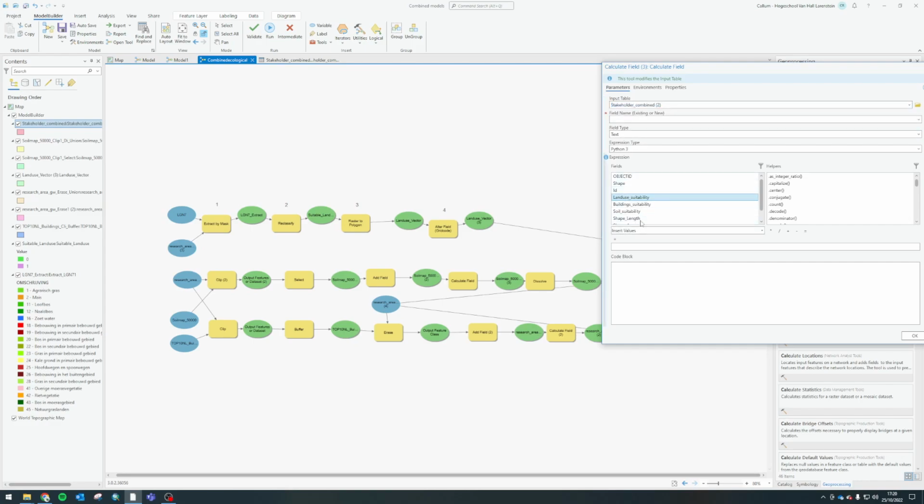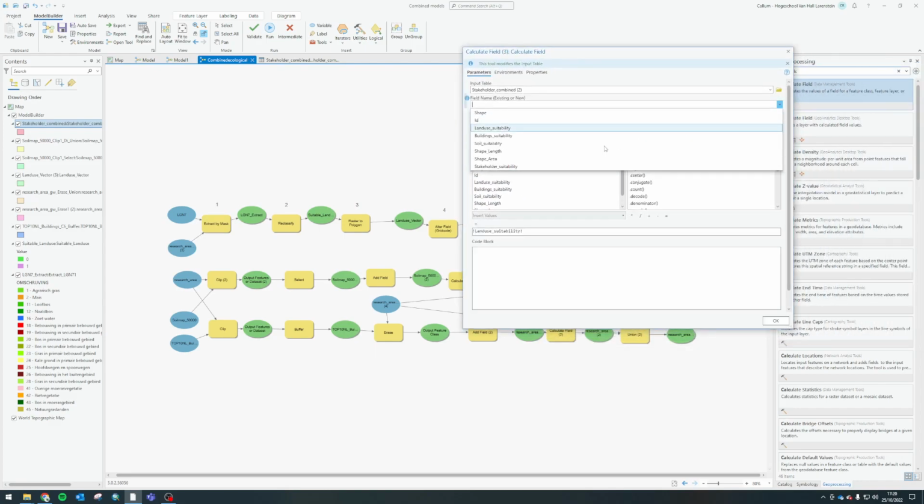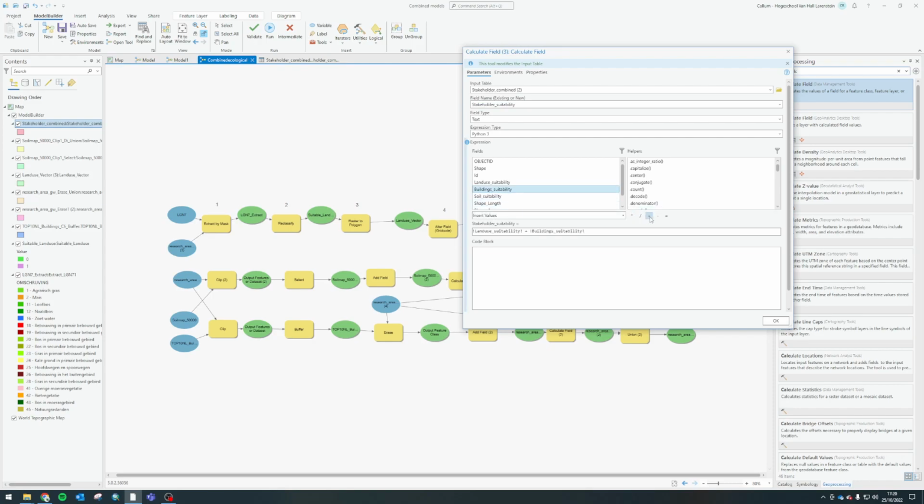We need to have land use, double click. Oh, wait, first a field. So the field that we just added, my apologies, is stakeholder suitability. So that says something about suitability based off the stakeholder criteria. I've just designated this stakeholder criteria. So stakeholder suitability is land use suitability plus building suitability plus soil suitability.